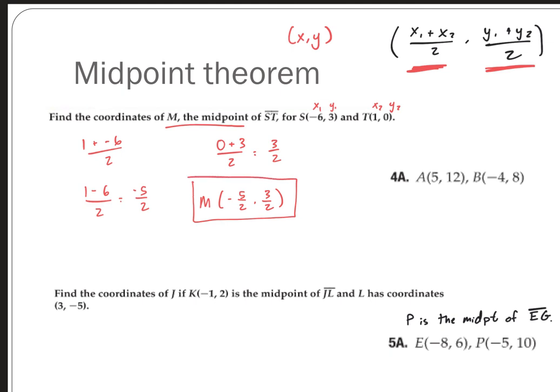And you're going to leave your answer as this. Do not turn it into a mixed fraction. Just leave it as an improper fraction. Leave it alone. All right, go ahead and try 4a on your own. The video is going to pause. When it plays again, you'll see the answer.